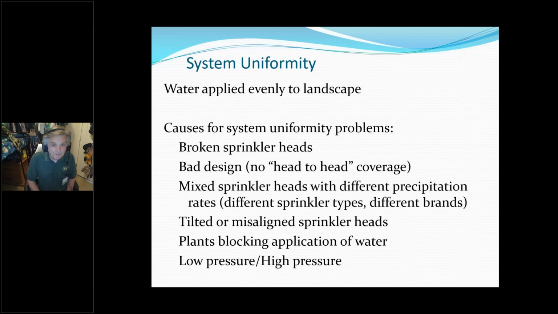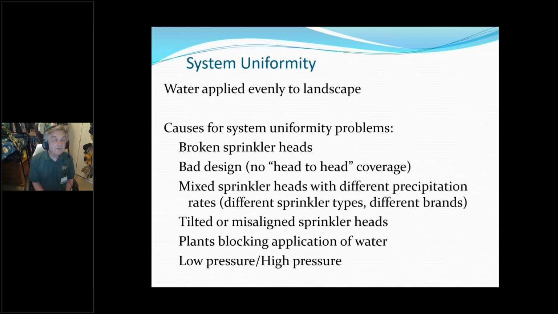Sometimes the problem could be a broken sprinkler head or the sprinkler head not working correctly, perhaps clogged. Sometimes it was the design. It wasn't designed with head-to-head coverage. Sometimes different types of sprinkler heads are used on the same system. They might put out water at different rates.